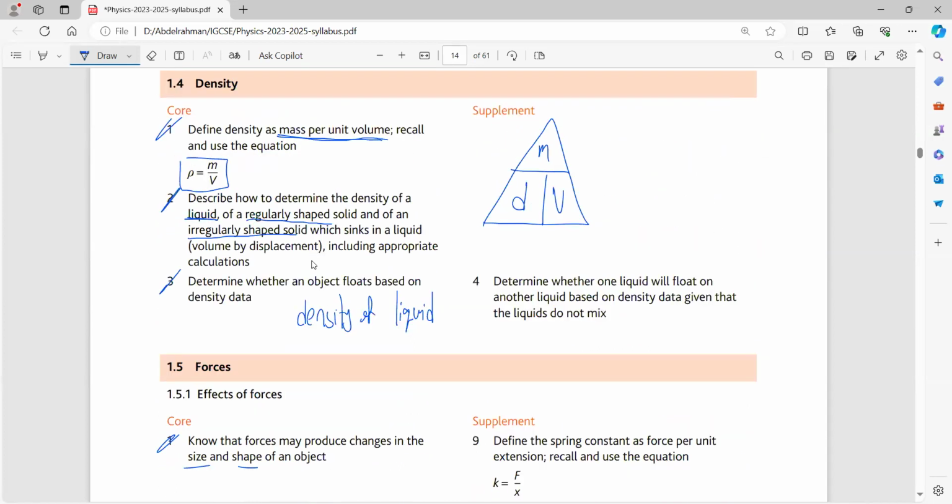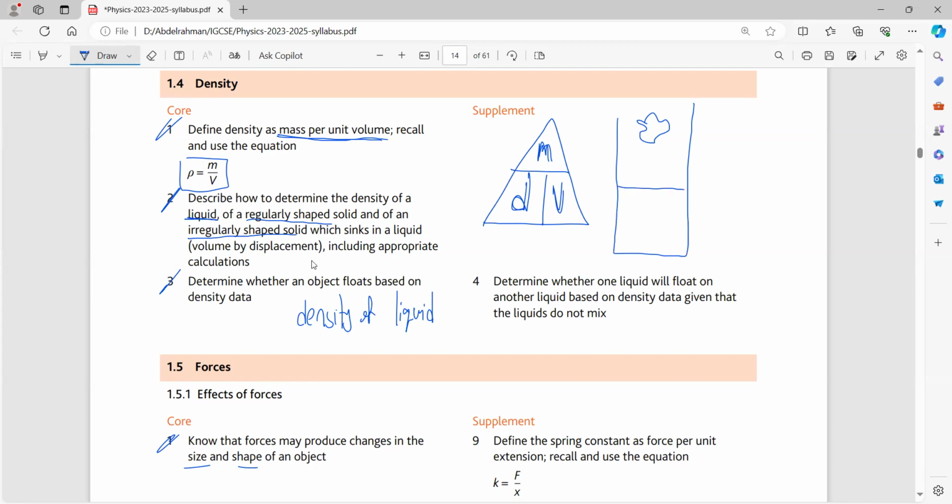Density equals mass over volume, okay? I'm sorry, I'll go back to density. Density equals mass over volume. Okay, to find the volume. The most difficult part was finding the volume of irregularly shaped objects. If I, for example, have a stone, it's a weirdly shaped object. I cannot find the length and width and height of this object. What do I do? I use a measuring cylinder.